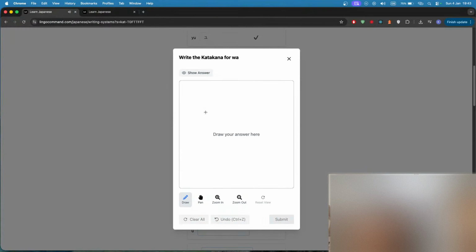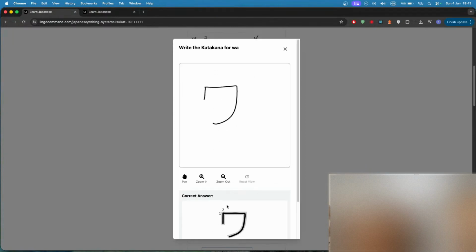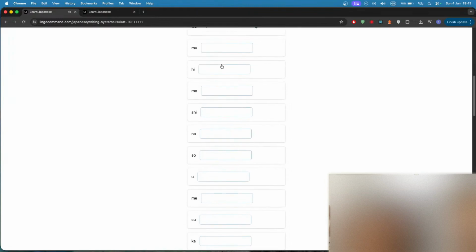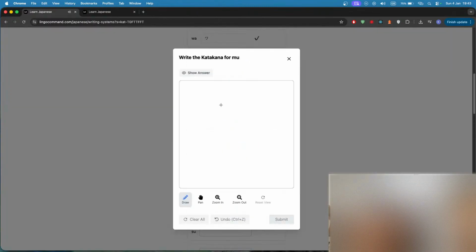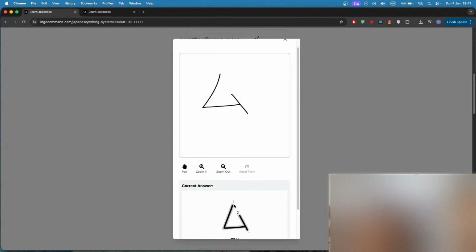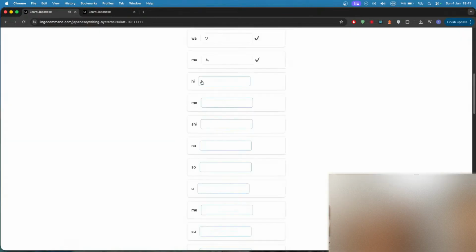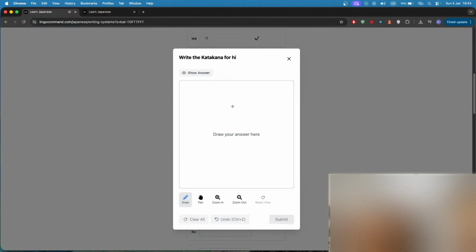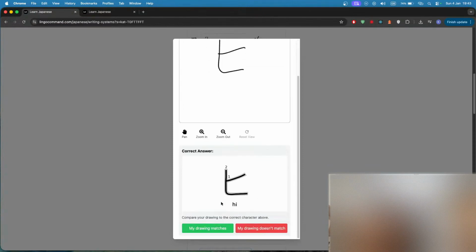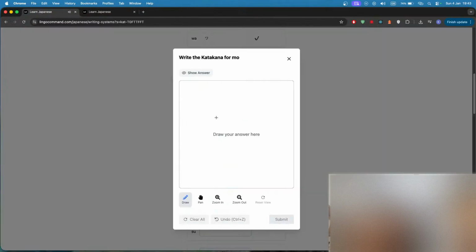Wa is 1, 2. Mu is 1, 2, like that. He is 1, 2. Mo is 1, 2, 3.